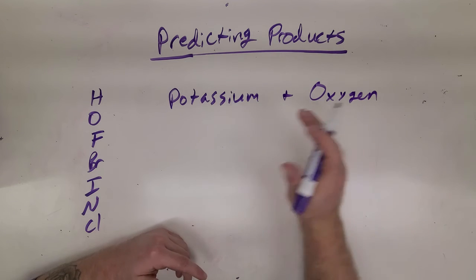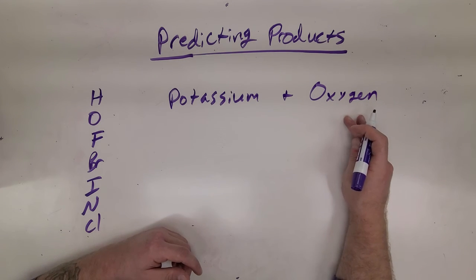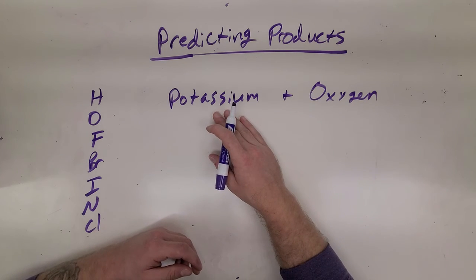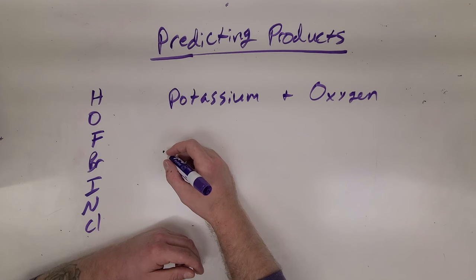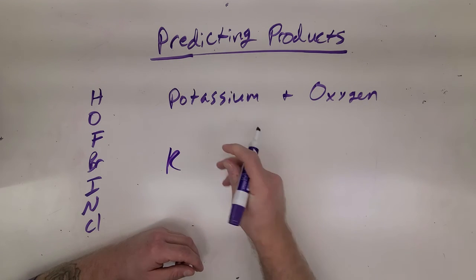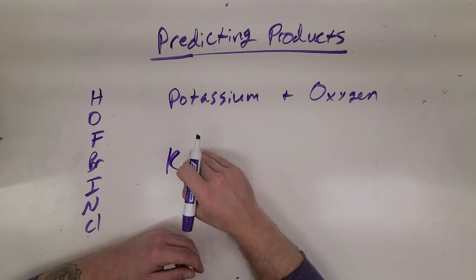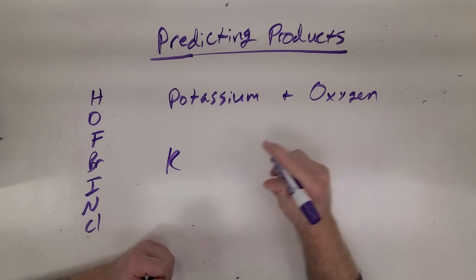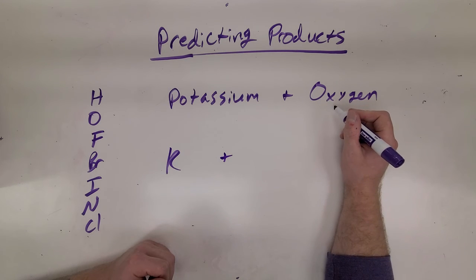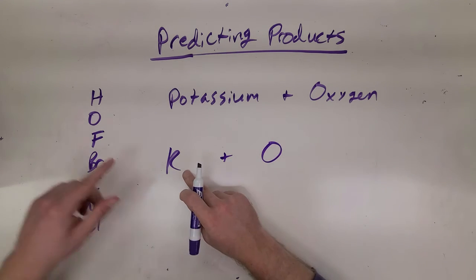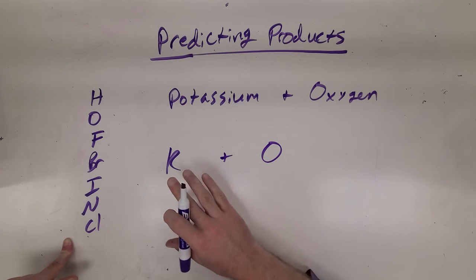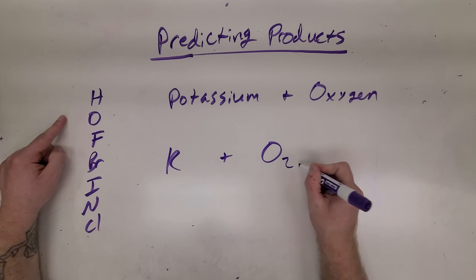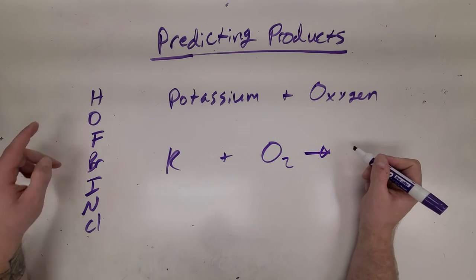Okay, last example, potassium and oxygen. Oxygen's in our air. A lot of things interact with oxygen. Potassium, first step, we write the symbol down. So potassium's symbol is K. If you know why potassium's symbol is K, what the Latin name is, please write it down in the comments. I am genuinely curious and I don't want to look it up. Oxygen, its symbol is O. And take a look at K, not part of our Hofbrinkel, so we leave it as is. Oxygen, right there, so we have to write it as O2. We've also used it before, so we could also just remember that.